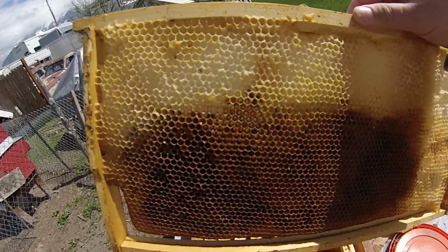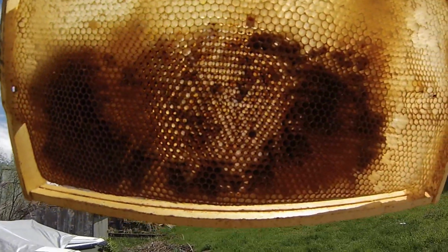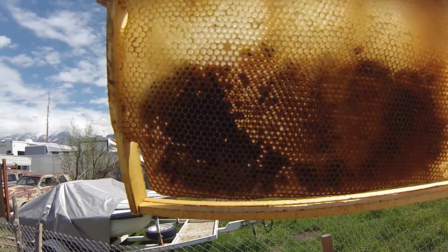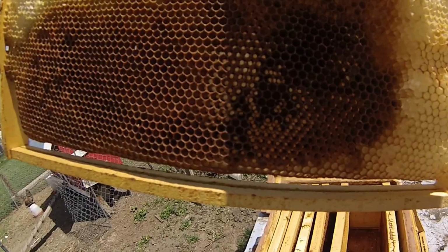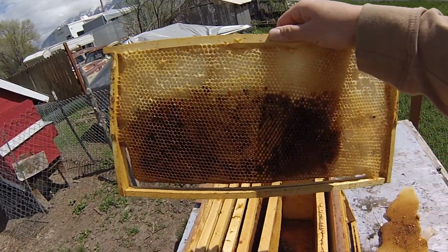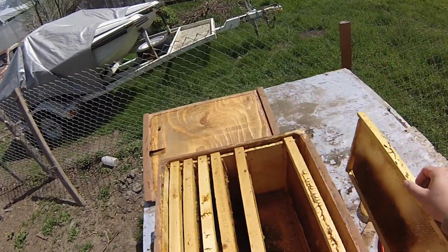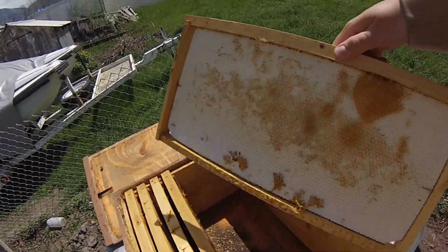This is a good one. You can see it's nice and white. It's clear because I don't use any plastic foundation. So this is just what they've drawn on their own. And you can see there's still some pollen, and the brown area is where the bees have laid eggs before broods hatched. So I pull all this out, and I'll give them all this comb to start.